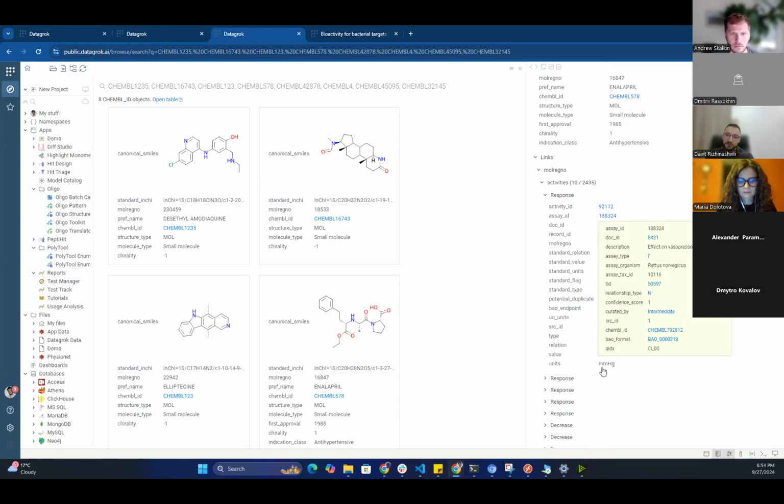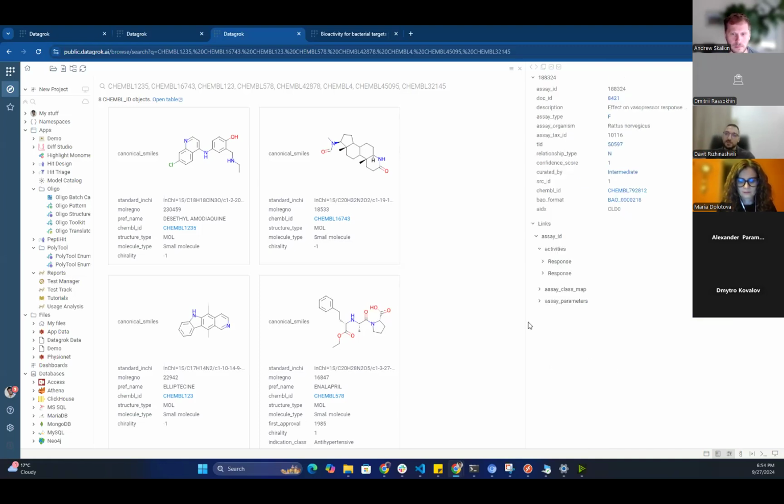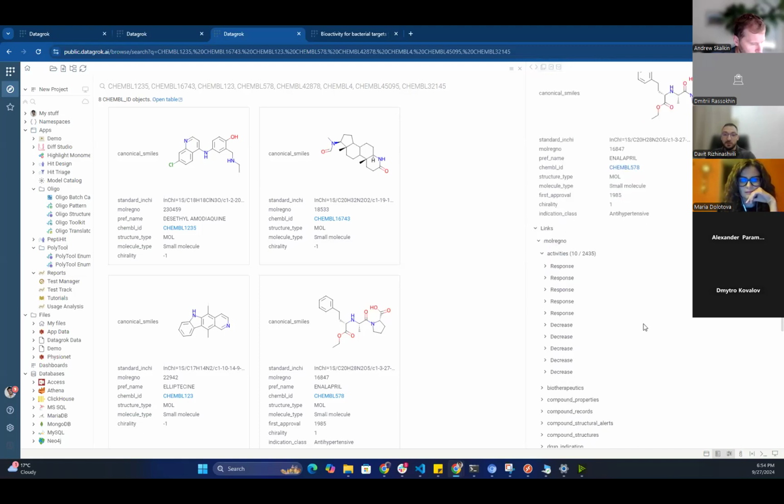So for example, this assay ID, I can see that it's blue. I can hover over it, and I'm going to be shown the information in the tooltip, what this assay contains. I can click on it, and now this becomes the current thing in my context panel. I can see all the detailed information, including some of the other links highlighted in blue, like TID and so on. And I'm also going to be shown a deeper view of some other tables that are linking to this assay ID. For example, there are 2 activities that are linking to this assay ID, and so on.